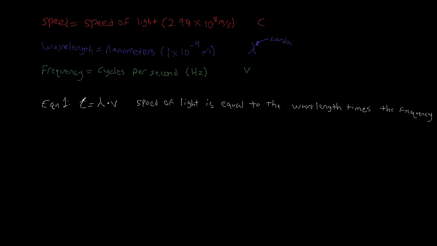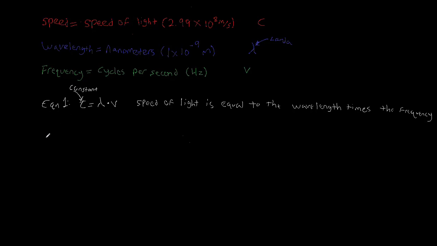Well, we know for a fact here that this speed of light is constant. So if we change one, we have to change the other, so that no matter what, this equation holds true. And C is always a constant. Actually, let's just make sure that we remember that this is a constant. Right, this will never change.